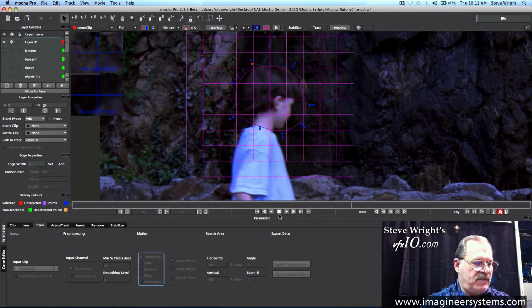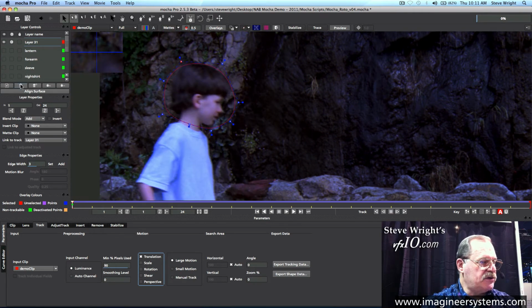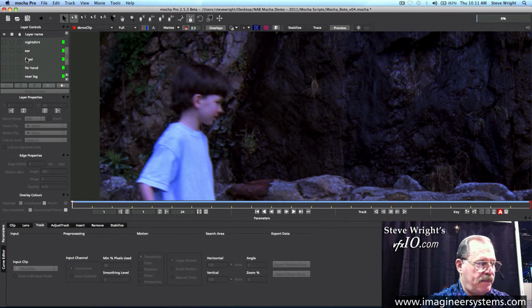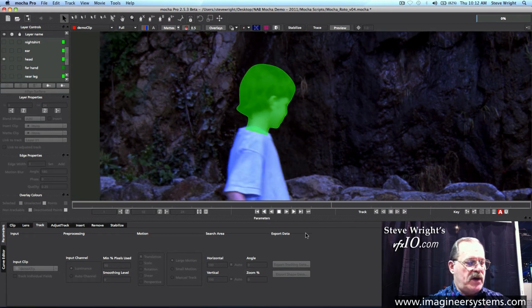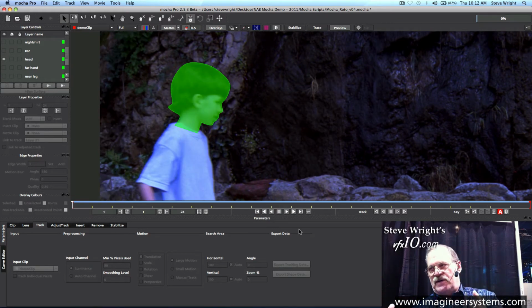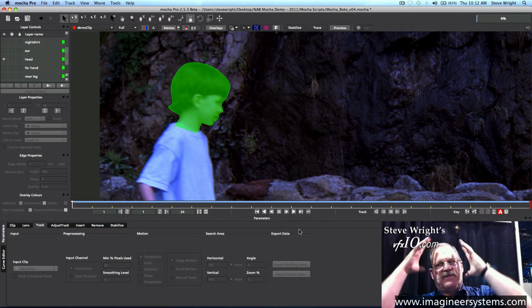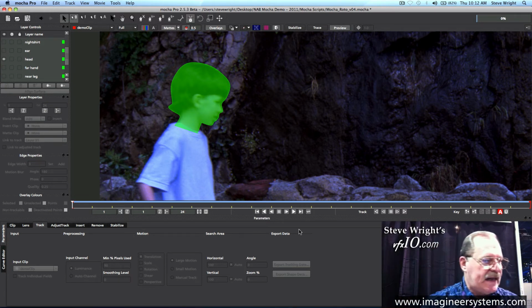So I'll turn that off, go back to the beginning of the shot. I'll delete that, and I'll show you the real head. All right, so this is the finished roto that I created using that data. One other unique combination is when you're doing a stereo conversion, you don't just have a mask for the head. You need eyes, nose, ears, mouth. We can reuse that tracking data to make all those other parts go much more quickly.